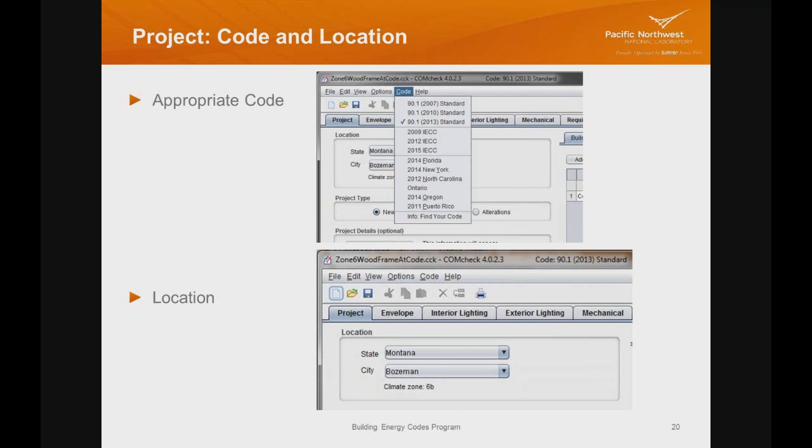So if your city is not included in that list, you are to pick a location that most closely approximates the climate zone for your area. We've since recently added what climate zone number or designation this location is. So if you are a user that refers back to the energy code, you can then see which one is being applied. This happens to be 6B, and there's a table specific to 6B in the 90.1 code, and another one, a column in the IECC codes that refers to climate zone 6B.